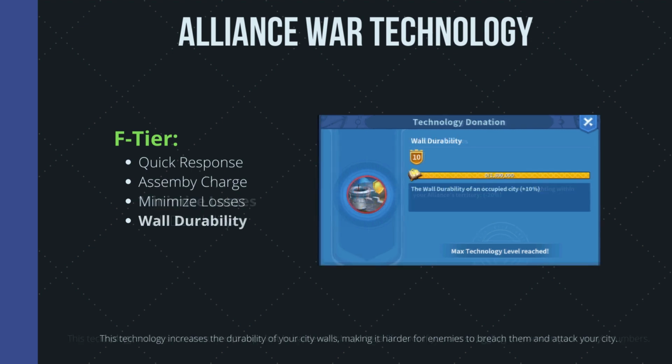Wall durability, the last one, it just increases the durability of your walls. This could kind of be a combat buff. If you are being attacked and you lose, you do have a chance to win it at your walls, and if you have amazing wall defense personal technology, this can provide the difference needed. But at the end of the day, it doesn't make your marches stronger, doesn't make your army stronger. It's F tier.